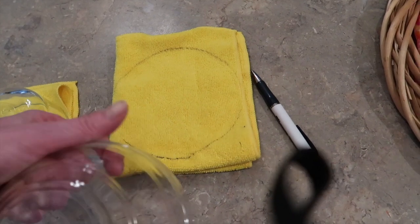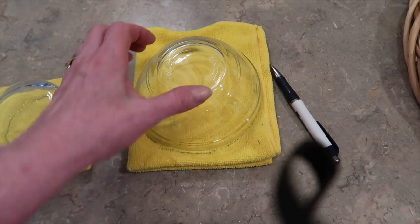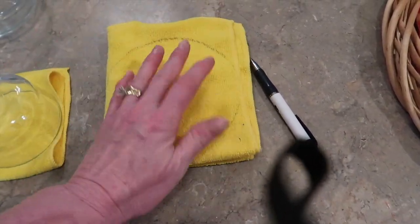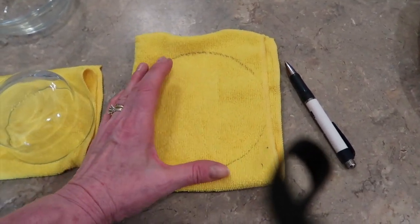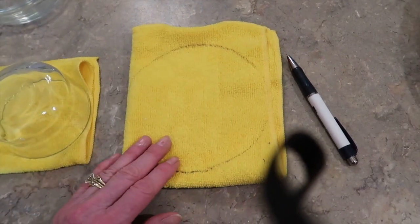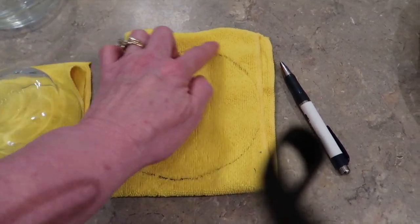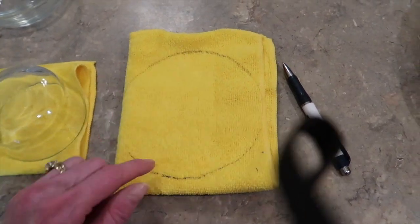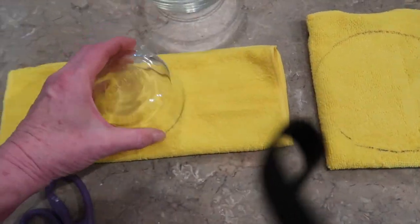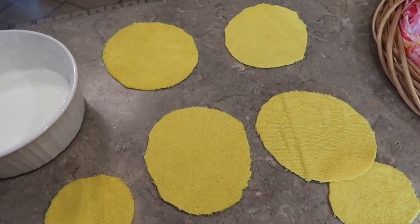On my first towel, I just folded it in fourths and then placed my big circle down and lightly traced around it. Most cotton fabric is going to be thin enough where you can cut multiple layers at the same time. The main reason for the circle pattern is for size purposes, not necessarily to get a perfect circle, because once these circles dry they're going to be kind of wrinkly and crunchy — you can just eyeball a circle the size you want if need be. For my smaller circle, I folded it in thirds and I'm going to try to get as many of the smaller circles as I can. They are by no means perfect circles.